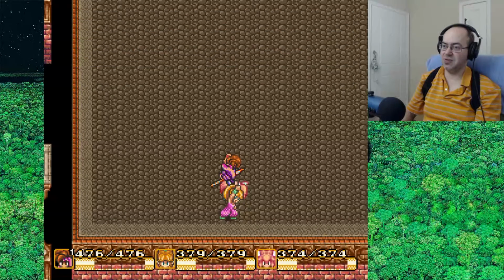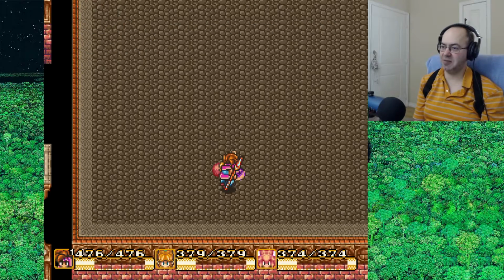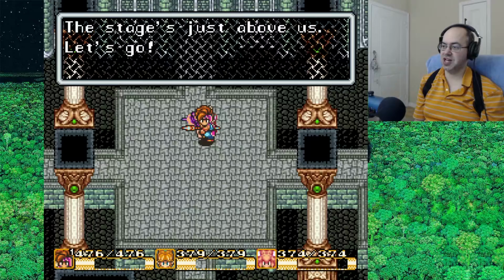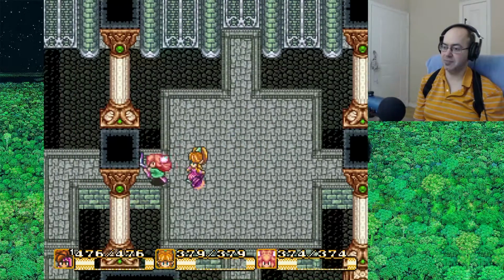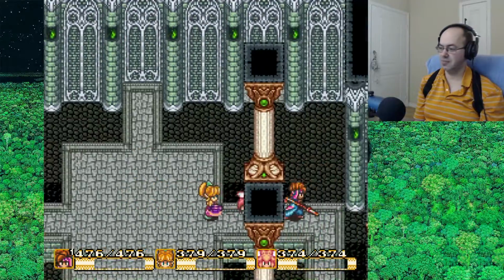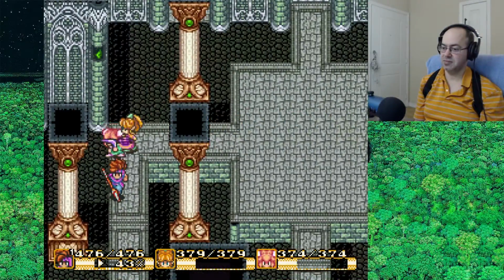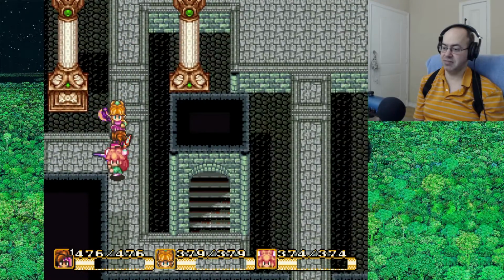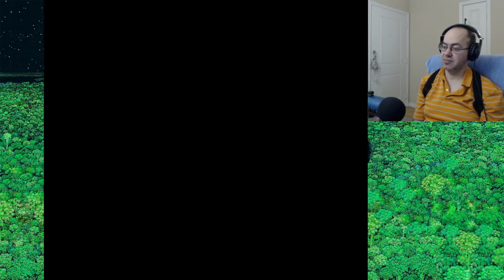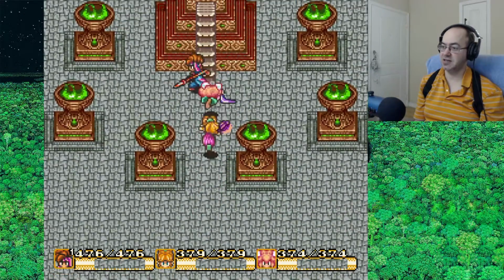Way to go! Got the spear orb. Excellent. Sheiks, I can't believe this. Wow! The stage is just above us. Let's go. Oh. That's not a door. Where do these go? I guess that way? I was half expecting another boss fight.